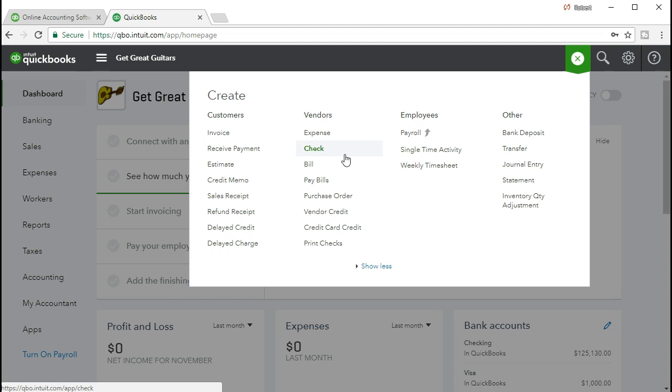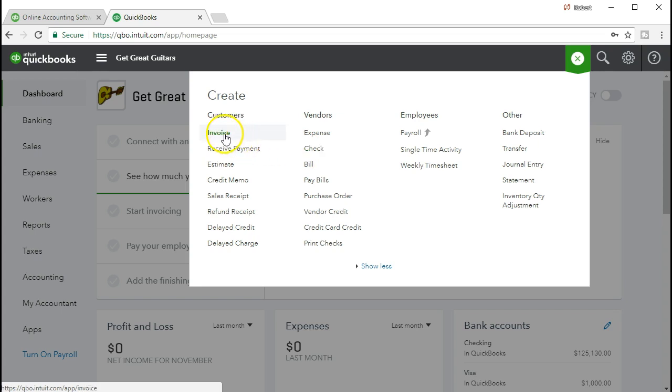Now we're going to go to the customer here and create the invoice, which will be linked to the check we wrote following the process of that guitar being given to us, and it will be populated through the original purchase order, which was then followed up by the check. The same process could be followed with the bill. In order to do that, we have to make sure that the check has the billable option available to it.